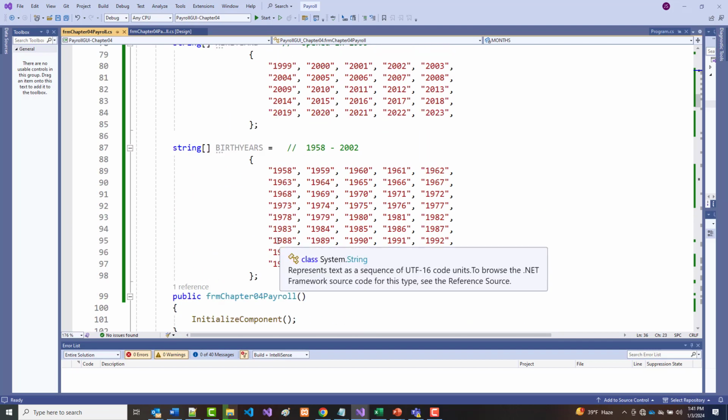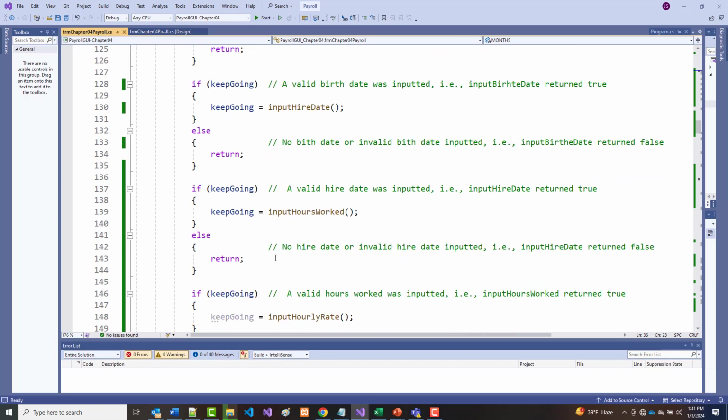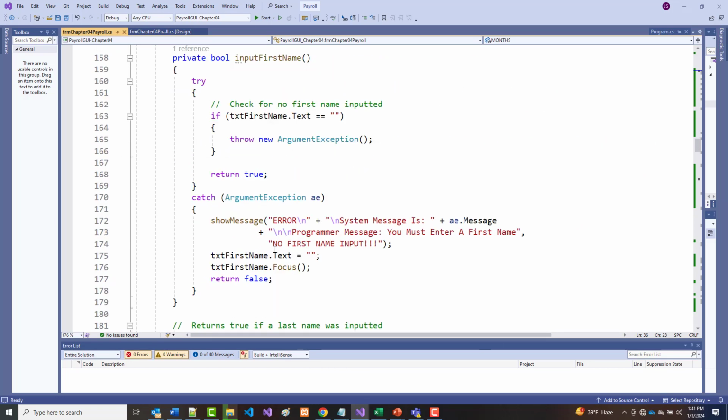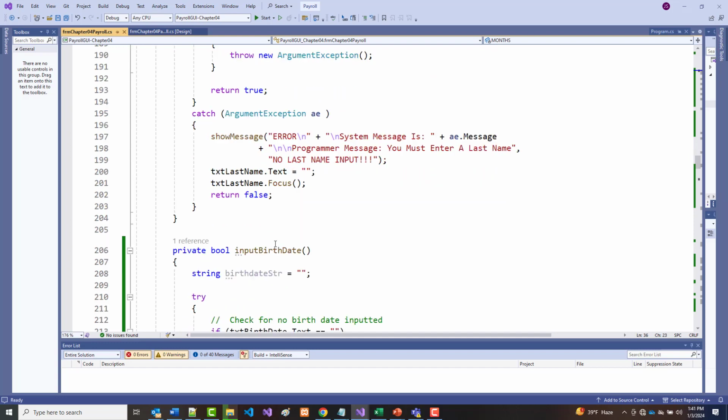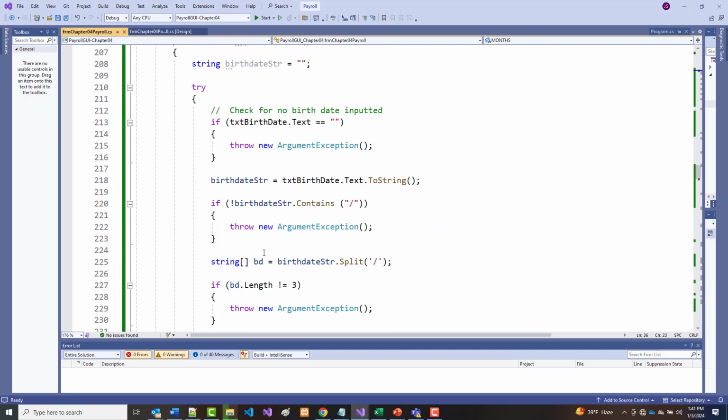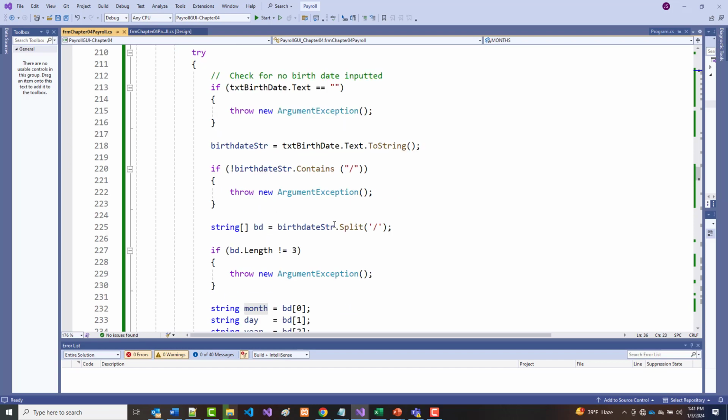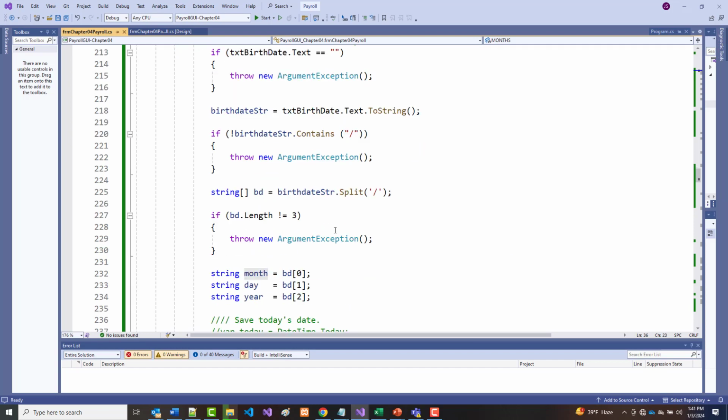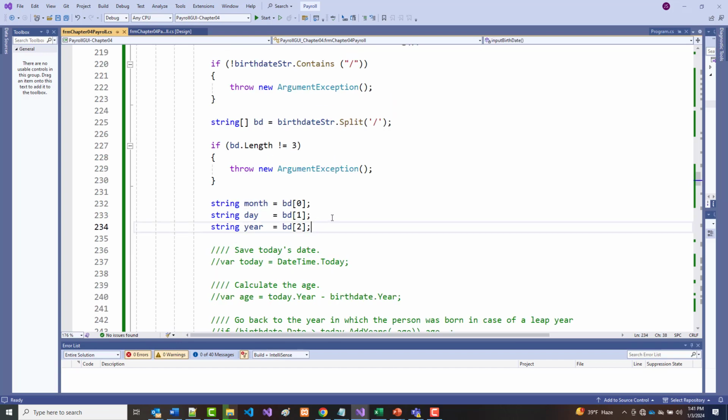I will get it to work, but it's not going to be nearly as elegant as I'd like it to be. All right, so we're coming back into here. Here's our birth date. All right, try this. If it's empty, or if it doesn't contain any slashes, or if when you do this, all right, we don't have the three things in there. Okay, so we now have this.